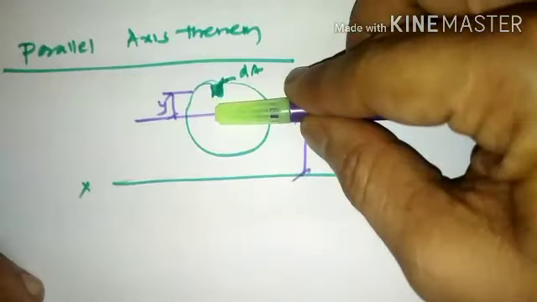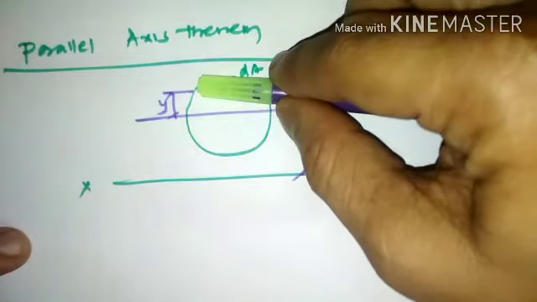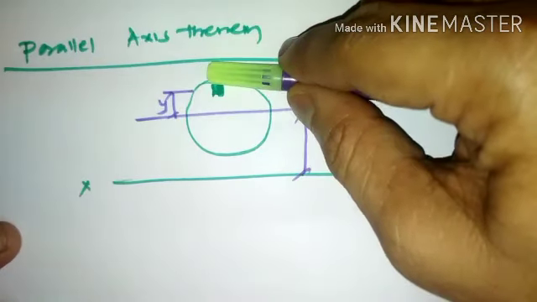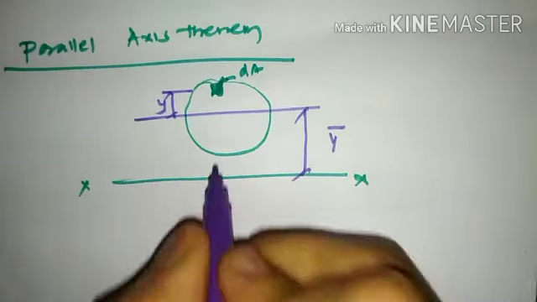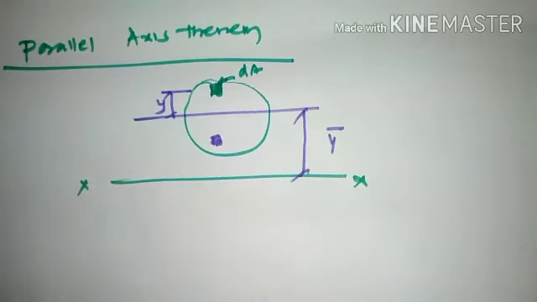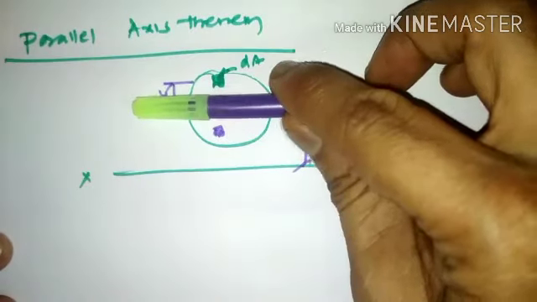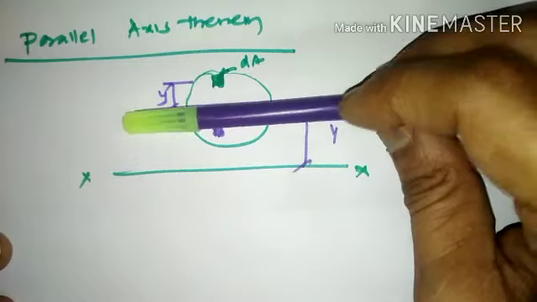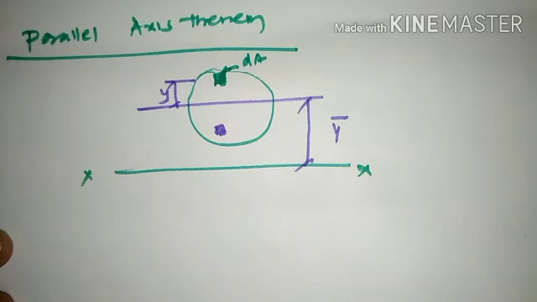That means this dA will vary along the upward direction and along the downward direction, towards the top fiber and towards the bottom fiber. When it moves towards the top fiber, y will be positive towards the extreme side. Likewise, when the same elemental area is moved towards the bottom fiber, y will be in the negative direction. At the transition point, when it coincides with the centroidal line, the y value would be 0. That is the significance, and it will give the limits of integration when we substitute for this y.